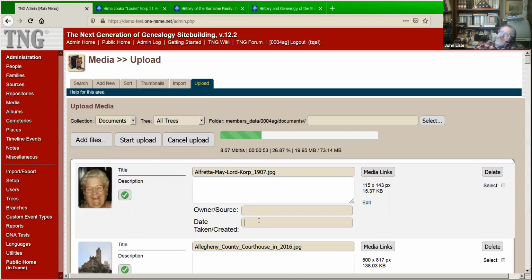I think it's also creating the thumbnail images that the program uses, so you don't have to go create thumbnails, which is one of the other functions you have in this media area. Playing with media is going to be something that you're going to have a lot of fun with once you start working with it.